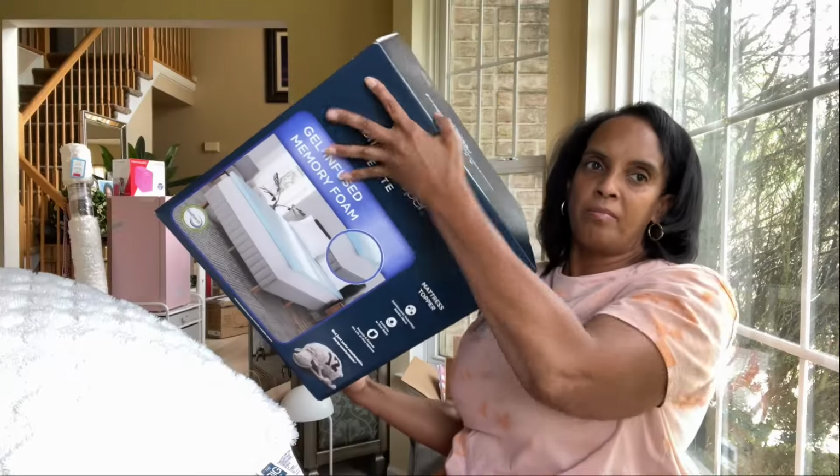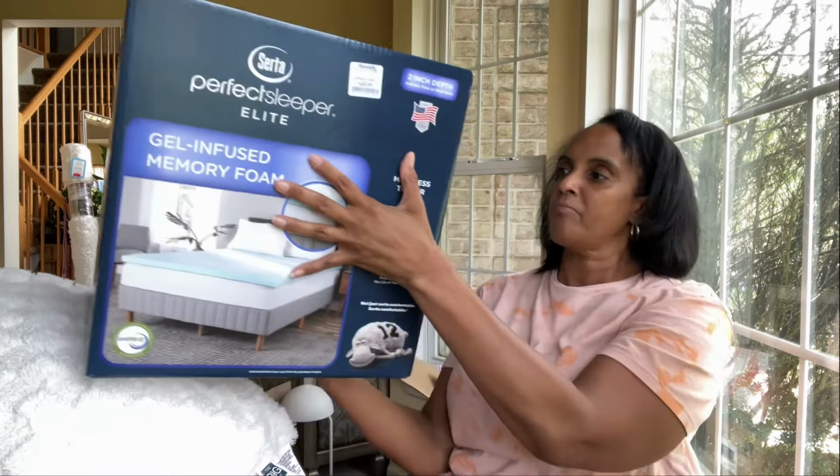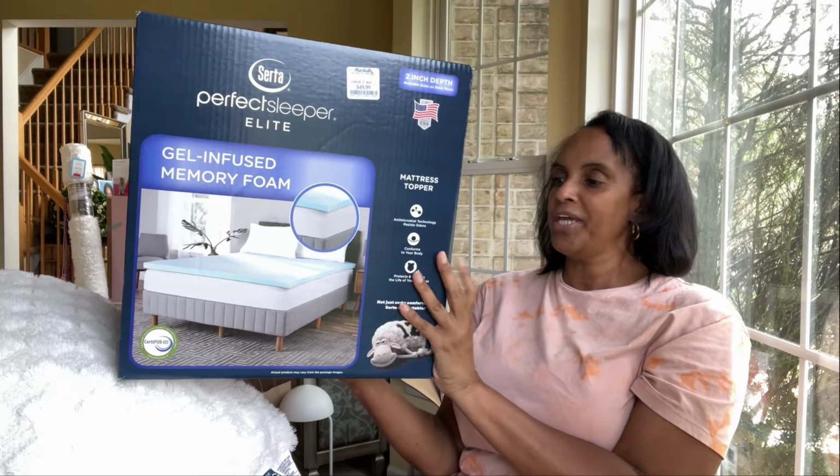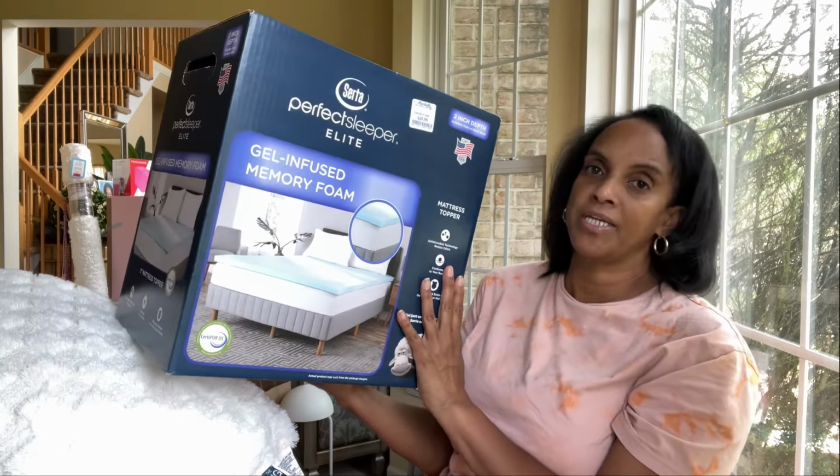I found this from, where did I get it from? I think it was Home Goods. But this is her mattress topper. We got it in a twin XL, which is 37 inches by 78 inches. Y'all, I only paid $49 for this.